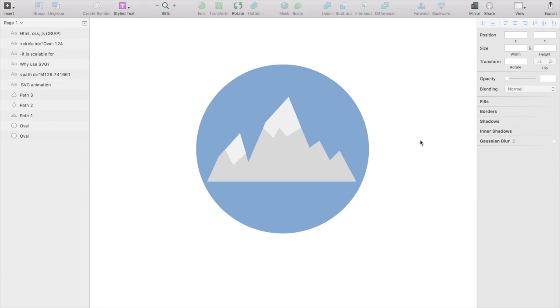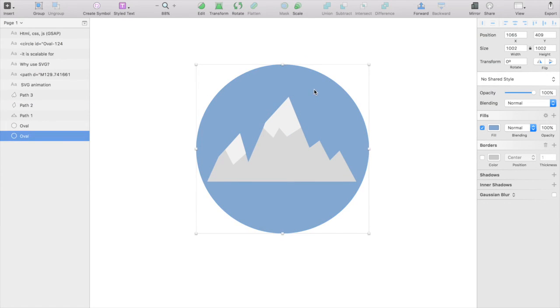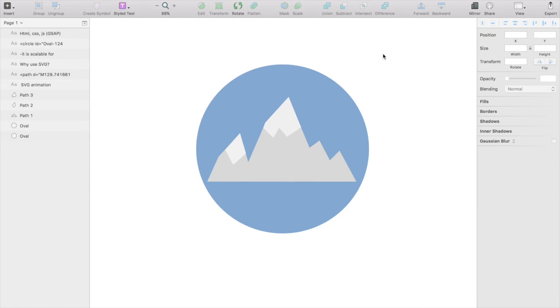Now you can actually style a lot of properties in the CSS with just reaching into the DOM and getting your element. You can change a fill, border. You can style a lot of things, but make sure that you position them the way you want them to be positioned. Of course, when you will be making more complex animations and also more complex images, make sure that you group them together. Make sure that you already know what you will be animating and how you will be animating it, so you can prepare your SVG image for it.